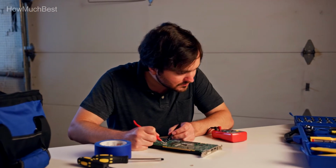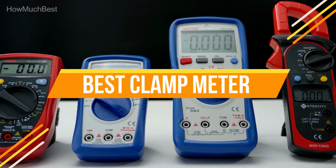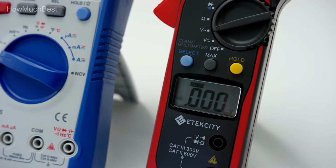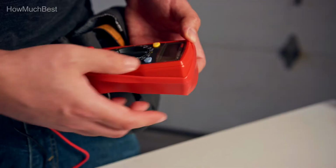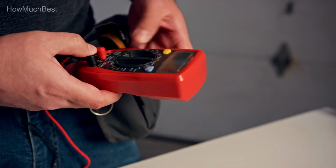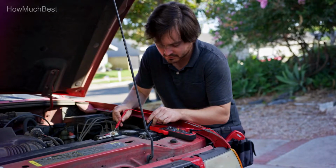In this video, we are going to show you the top 5 best clamp meters in the marketplace. We have selected them based on their quality, performance, and price. We've done research for sufficient time to find them. If you are trying to find out which clamp meter is the best, here is the video for you. Stay with the video till last. After watching this video, you can simply pick the right one.